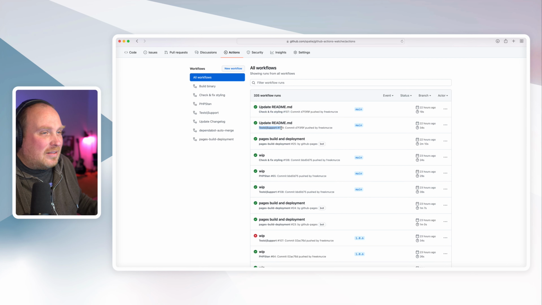We run the tests via GitHub Action. We run static analysis via GitHub Actions and so on. And normally we also run these locally when we're developing, but before we deploy a project or when we release a package, we want to make sure that the GitHub actions on GitHub itself also run fine and not only check it on our local machine.